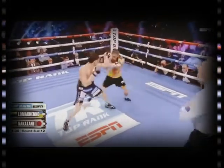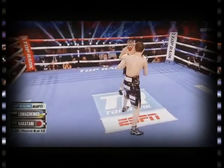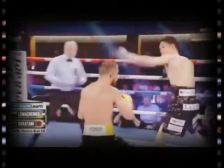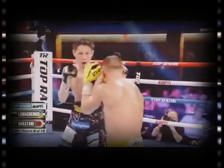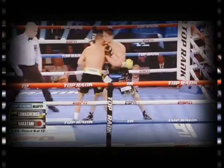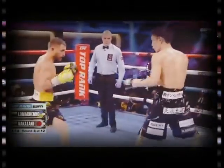Nakatani is a simple man. You're getting hit when you don't throw the right hand and you just pose in front of Lomachenko. So why not throw the right hand? You landed a few of them, uppercuts, overhand rights, straight rights. And if you get hit, at least you tried to land in the process. May as well. Give yourself a chance. Lead left. Shot. Again, and so accurate. And then he shoe shines and then comes upstairs.